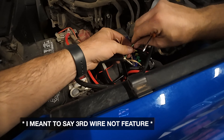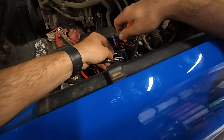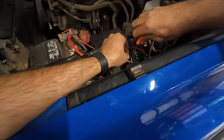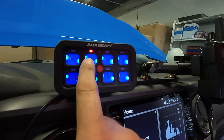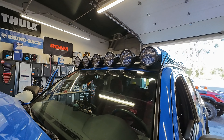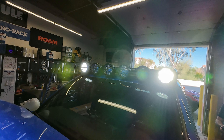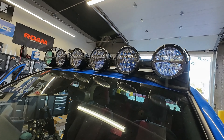The third feature we have here is going to be the backlight function. We're going to put that into the positive of switch number two just for now - it's only going to need a positive because the negative is already in switch number one. So as long as that's grounded to a negative, it'll still function properly. We have that all wired up - positive and negative on switch one, and then just the positive on switch two for the backlight. We went ahead and added stickers to switch one and switch two. Nothing is on right now outside - I'm going to have Sean flip on switch one just to show these two outer lights flipping on.